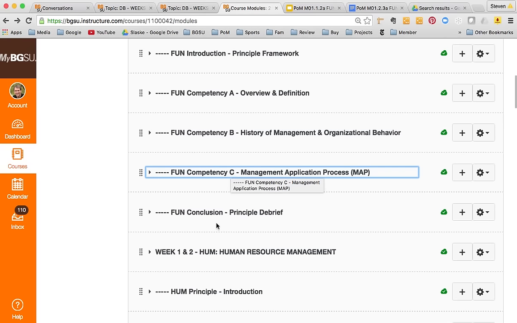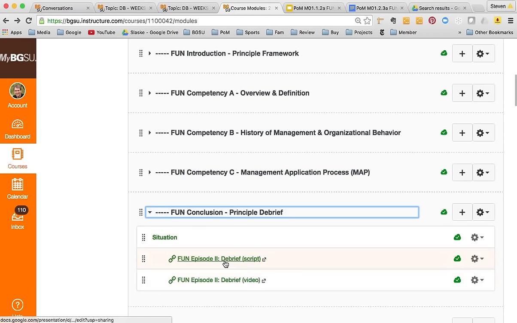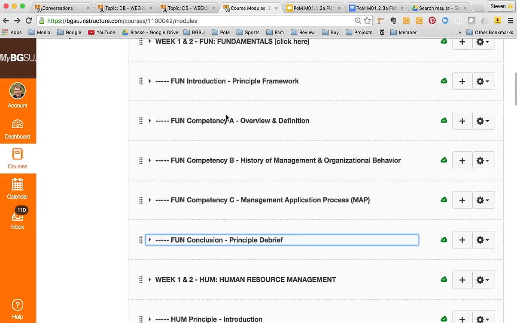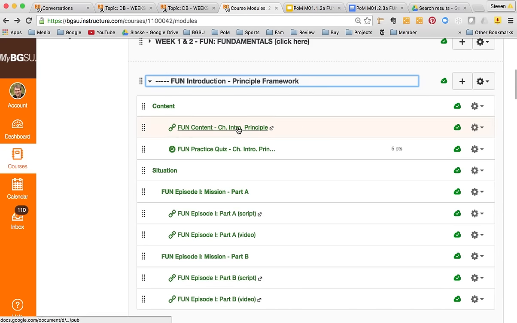And when you're done solving those challenges, you're going to click on this and watch the successful conclusion of solving all these challenges, and you're going to write about how you noticed where the interventions that were chosen had a positive impact. Here's the thing: you've got to use the content in each of these sections in order to do what you need to do in each of these sections. So for the introduction, you've got to read through and apply this principle content to scanning the situation.